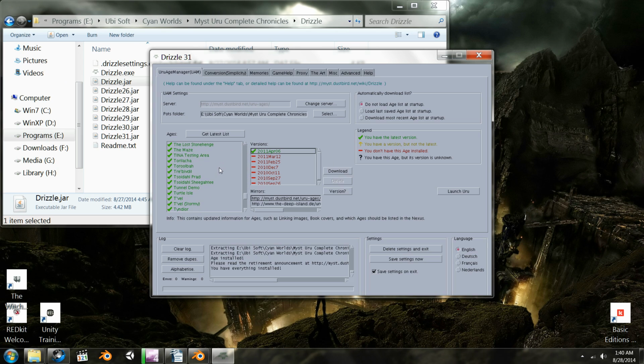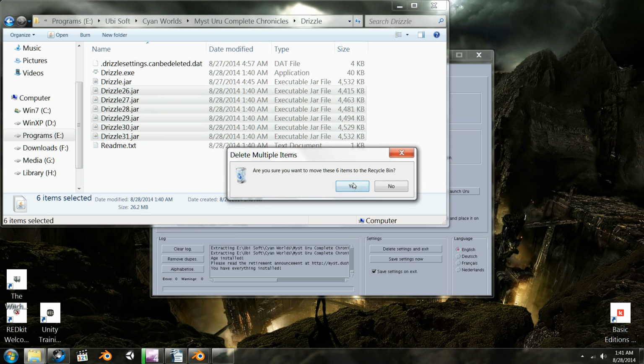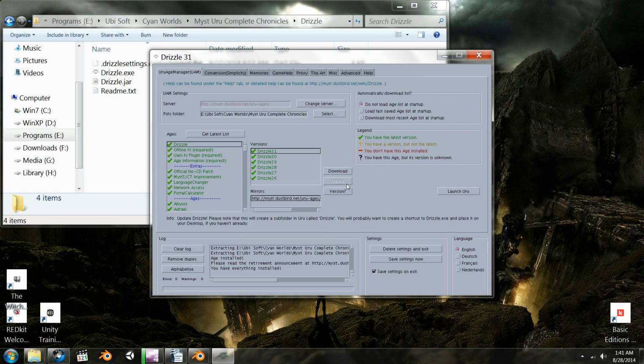We got everything else covered. All of this is checked. And I don't know what all of this is. Are these different? There are different versions of, oh, I see. So if you click on something in this list, you can get different versions. And you can select, okay, so that's what's going on. I want to delete these, we don't need them. And I'll just get rid of that. But that's how you operate this part here.